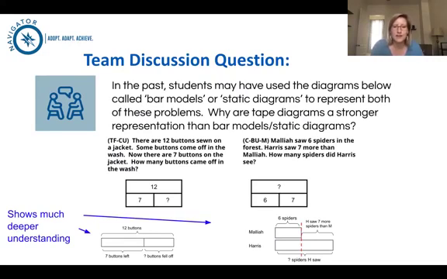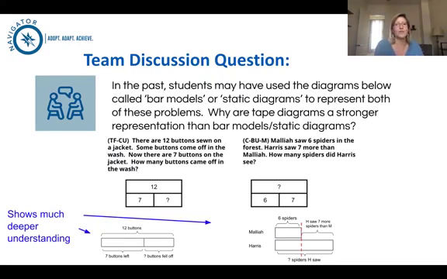You can see here, the tape diagrams shown show such deep understanding. They know in that Malia and Harris problem that 7 isn't the number of spiders. 7 is actually the relationship between Malia's spiders and Harris's spiders. We know Malia has 6 and we know Harris has 7 more, but we want to be able to see what that looks like and to know that a student understands that 7 is the relationship, it's the difference. We can't tell that from a bar model. We also can't tell if a student understands the difference between a part-whole problem and a comparison problem, and that is the heart of first grade.